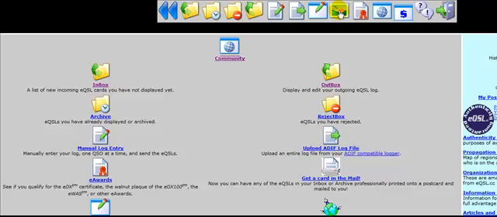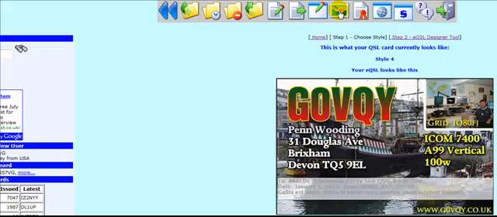So we'll go back to the eQSL design, and then it'll show, and this is my existing QSL card, but when you come here, it'll have a default one. It'll have your call sign there, and all your information there.